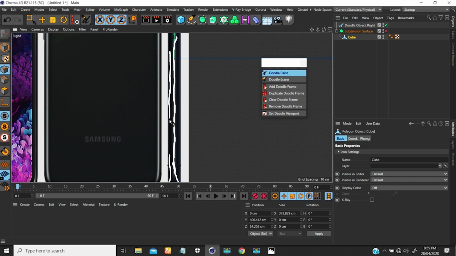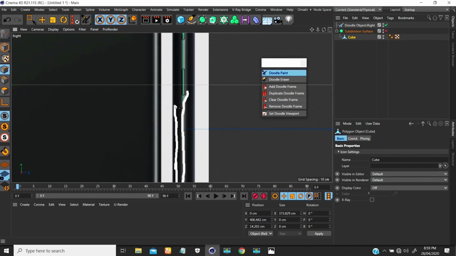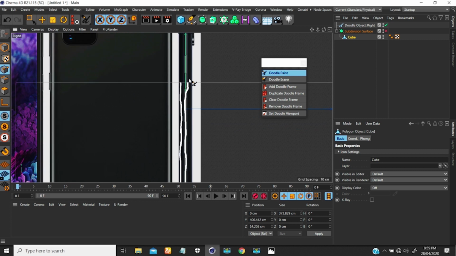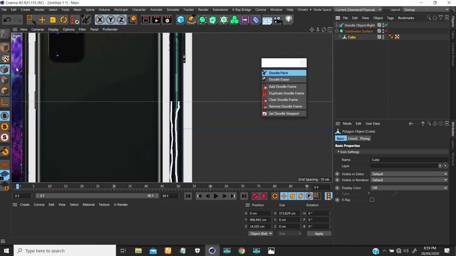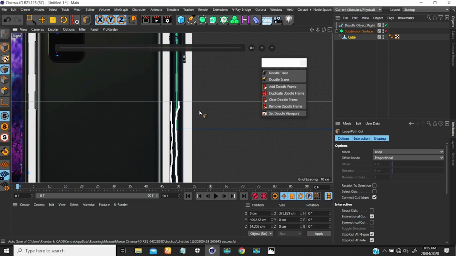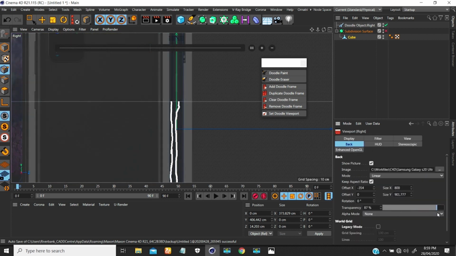So we're going to also trace and see if we can get this. So the doodle is helping us here. So we have that. So we can't go outside this frame. Okay. So continue modeling from there. So you select this guy and point mode KL. So if you use this and reduce this opacity, so it helps also.